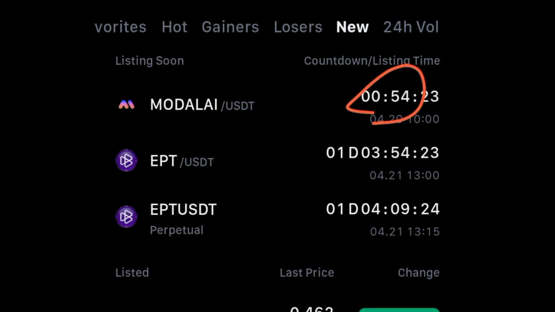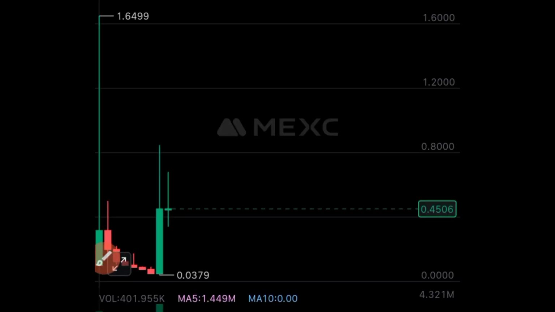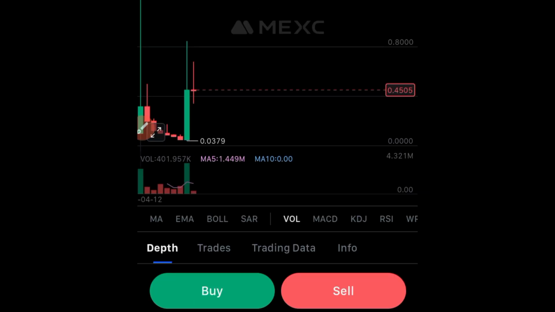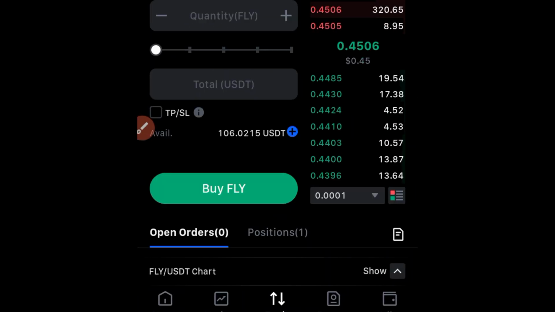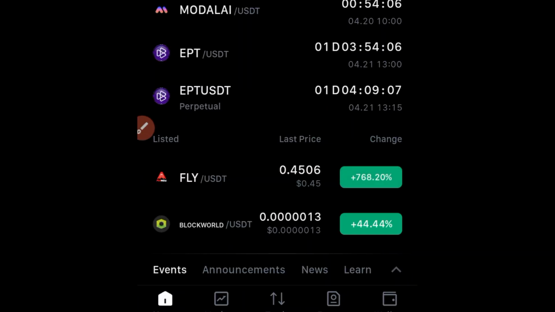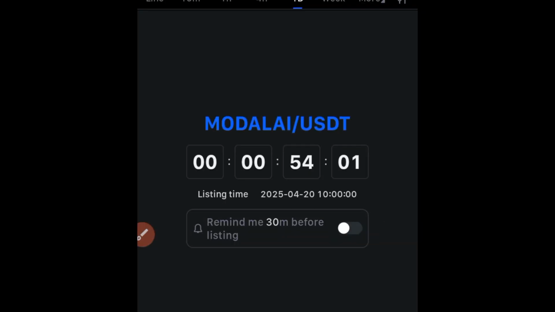So what I want to do is to get ready to wait for this countdown. Once it gets listed, if you get a sniper entry immediately, you can buy. If I go to the buy option, the countdown will be showing up here. Let me see if I can do that with that new one again. If I click on this, the countdown will be showing up here. Once this countdown finishes, this token will start trading immediately.